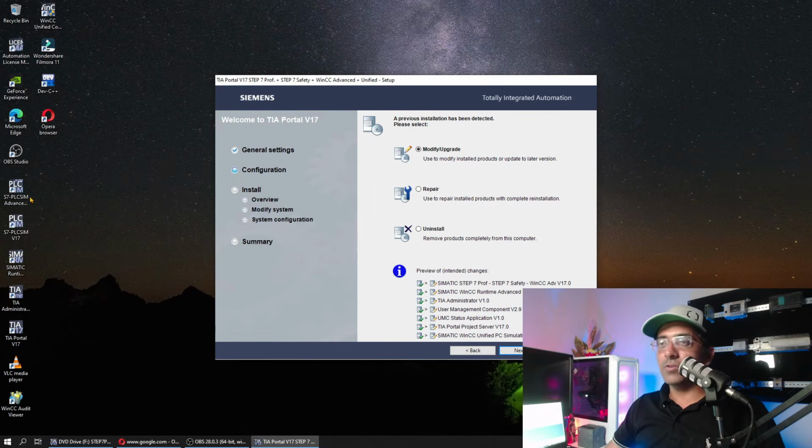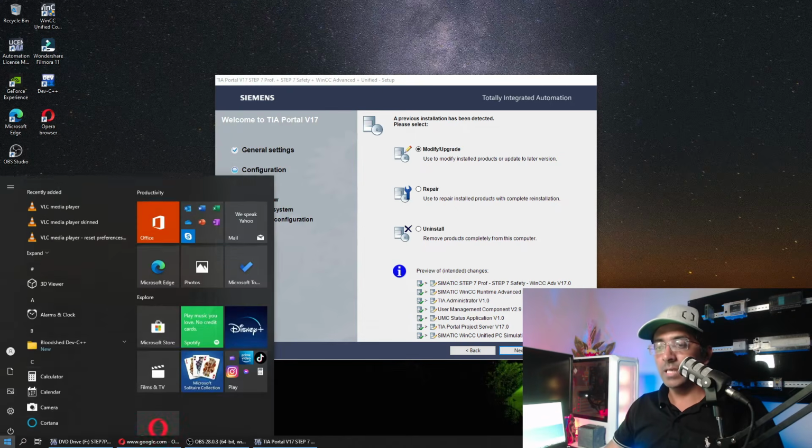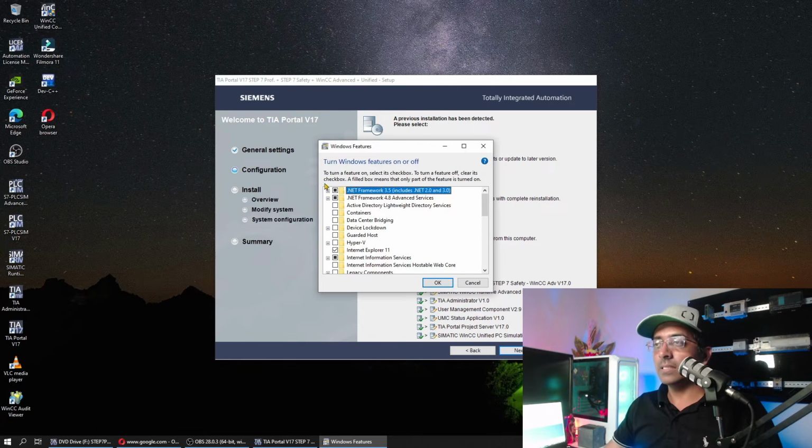I already have this installed, but many of the students were facing such issues. So here's the solution. If for some reason you are unable to enable it, if there are any errors automatically downloading it using Windows Update, you can manually download that as well and install it, right? So you are going to face this issue in Windows 11 as well.